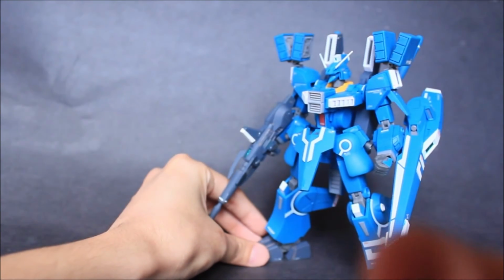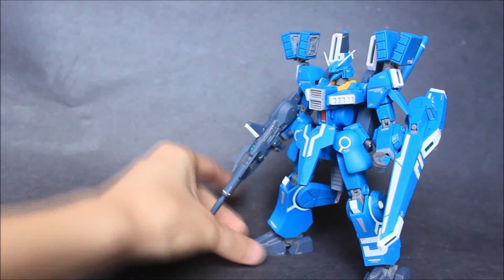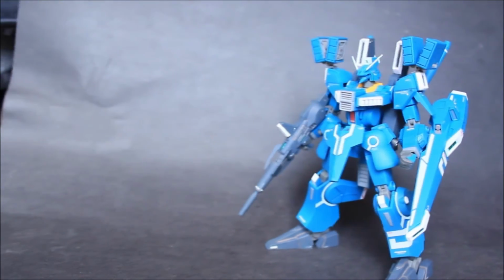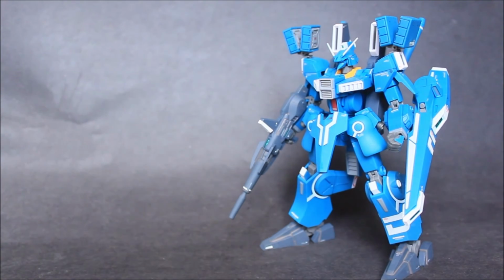But since this is a Cosmic Era signature figure, I wanted my figure to look like how it was before. Well, I like it when I give it the GFF finish. So I'm pretty sure you've noticed that in all of my figures. I really wanted to add detail on every figure that I have. So yeah, that's pretty much it.